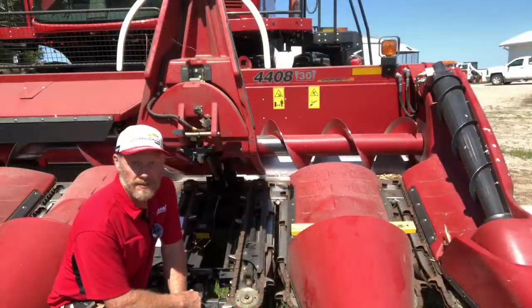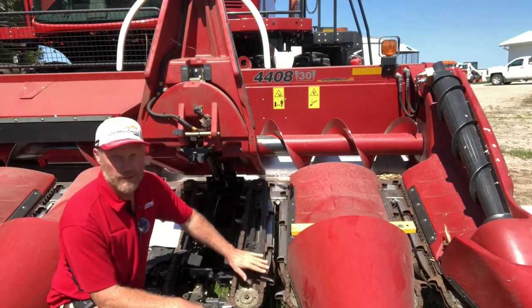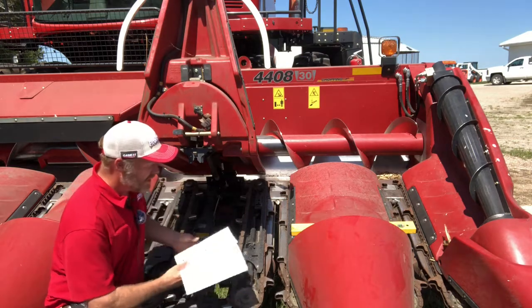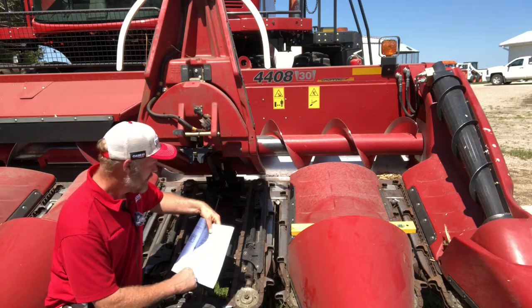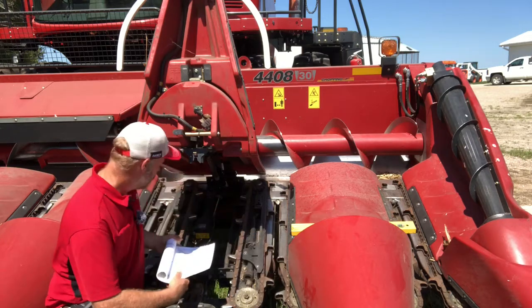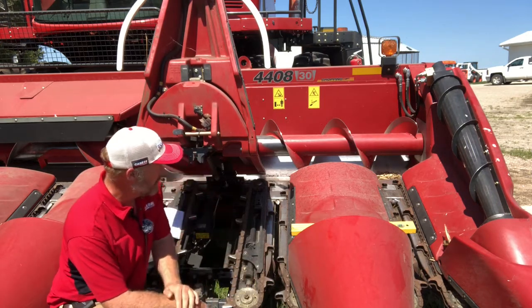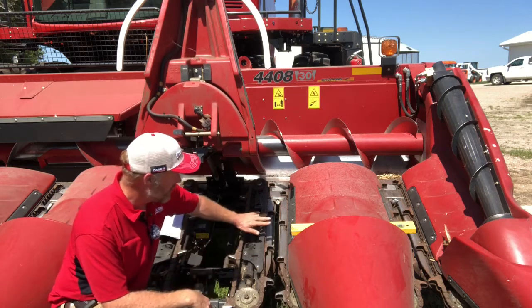So one of the first things we'll take a look at with our corn head is going to be our header angle. So the angle of this row unit as it's going through the field, and our operator's manual does give us a recommendation on that. If we pull the operator's manual out, it tells us that we want a deck plate angle of 21 degrees in the operating position. So they're considering that 10 inches off the ground at the front of the stalk roll. So if I measure from about where my bearing is at the front of the stalk roll down to the ground when the machine is sitting on a good level flat surface, set that at 10 inches, and then I can come in here and check that angle.